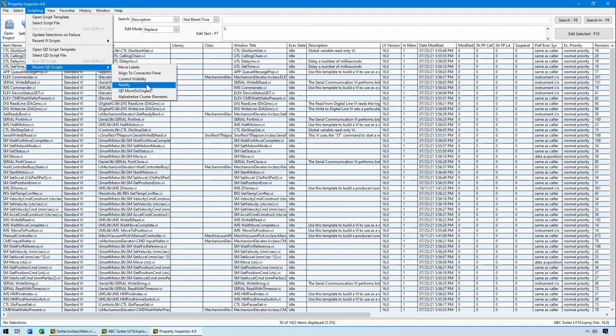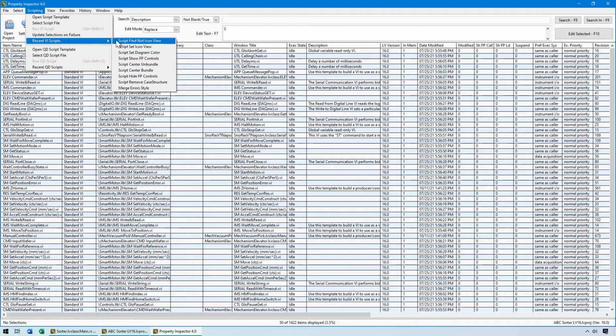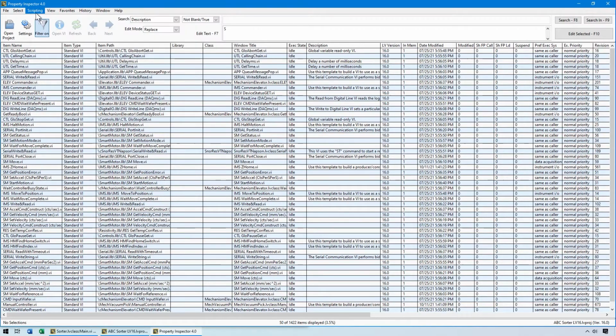Natify is a popular script that sets 10 preferences of the VI and can take the letter P to skip the panel cleanup. Standard or custom VI scripts can be used for searches by enabling update selections on failures. I wrote a simple search for not icon view and a separate script to set the icon view. Merge error styles is a standard unmodified VI Analyzer test that can be run in seconds on selected VIs.